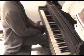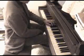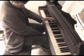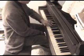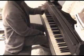The very first thing that's necessary is to depress the damper pedal before you begin to play. Don't just play the A flat, but press the pedal down. You have to take my word for it, I'm pressing the damper pedal. And then begin as if the piece had already begun.